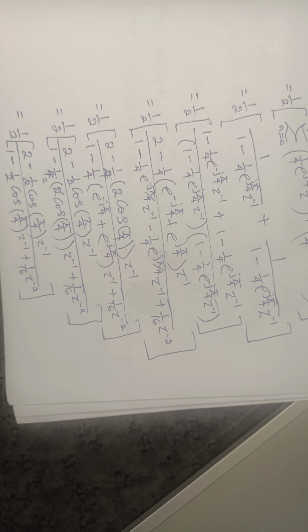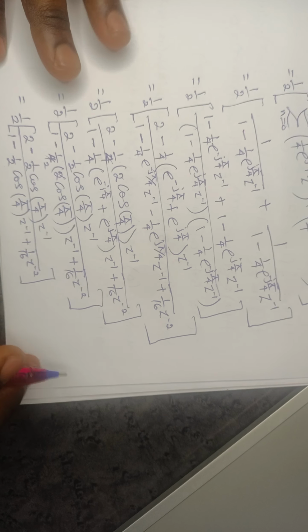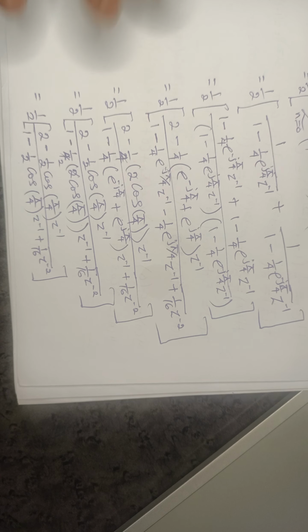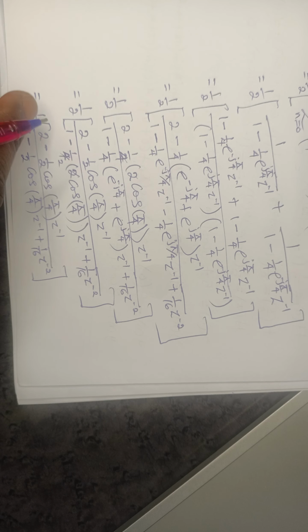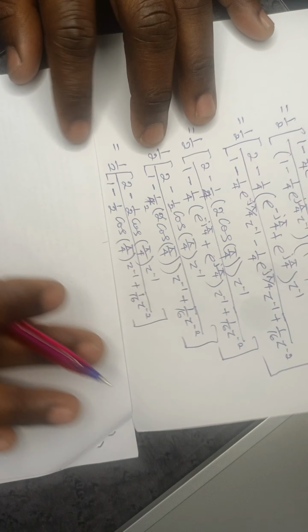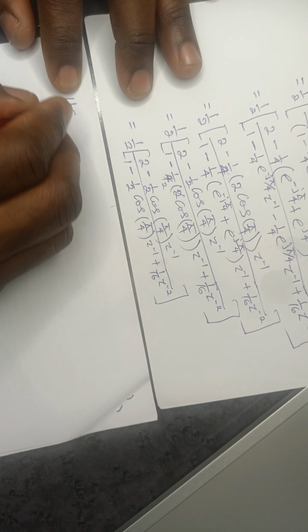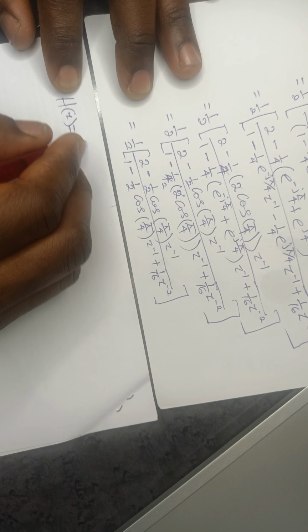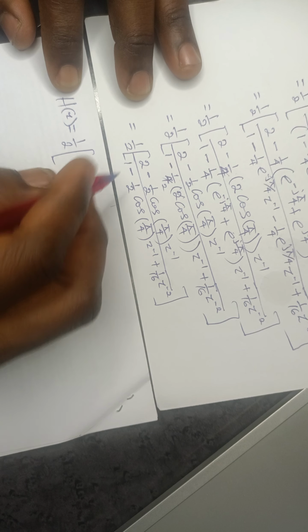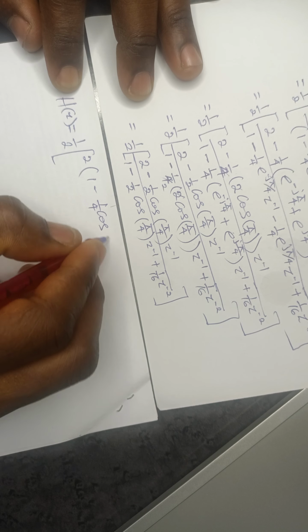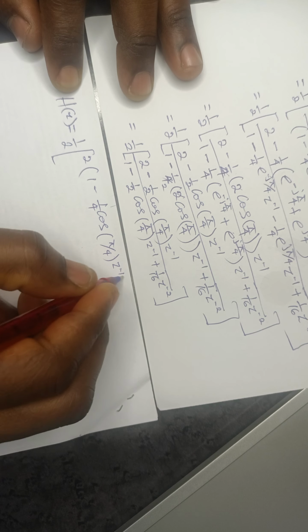Okay. Now, if we want these 2 to cancel out, we can bring 2 out of this expression so that we can free this 2 that is here. So let's use another page. So from here now, our h of z will be 2 coming out of this place so that we can see. So this is going to be 1 minus 1 all over 4 cos pi all over 4 z is to the power minus 1.